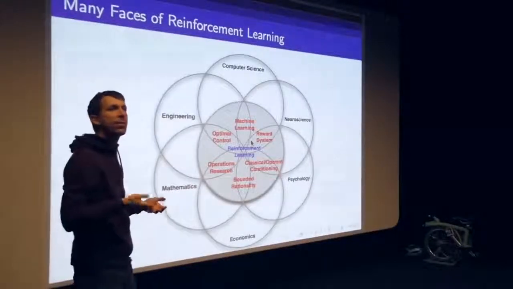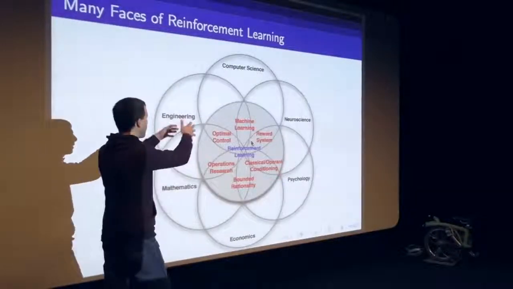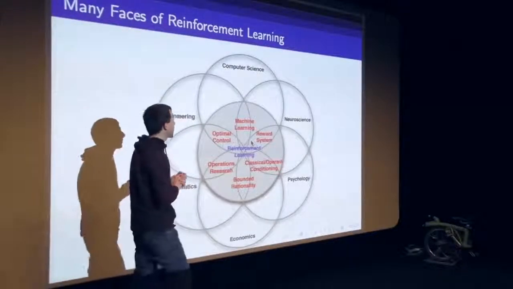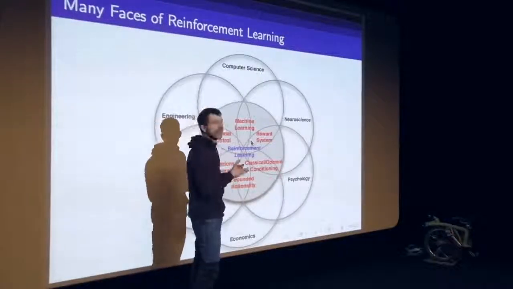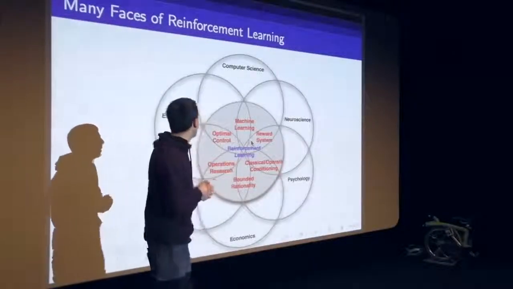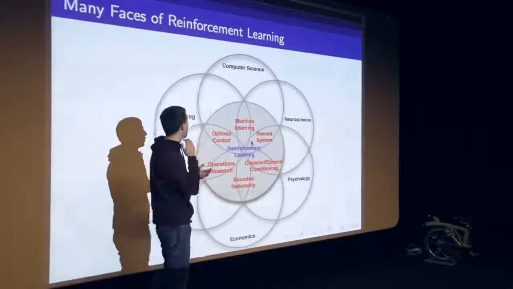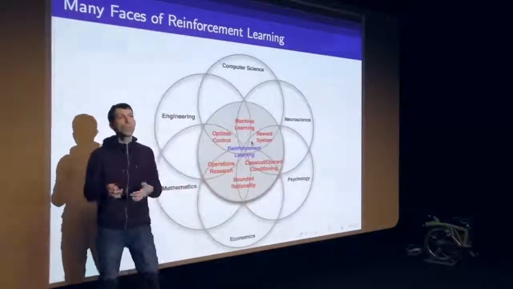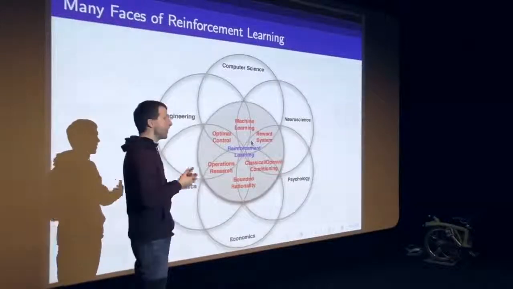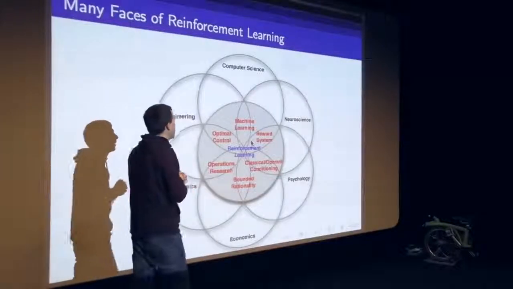It's essentially the science of decision making. I think that's what makes it so general and so interesting across many different fields. It's a fundamental science trying to understand the optimal way to make decisions, and so this comes up again and again. In computer science, we study this under the umbrella of machine learning, and specifically reinforcement learning, and that's what we'll look at in this course. But if you talk to people in the engineering world, they have a large part of engineering devoted to what's called optimal control, which is studying the same type of problems with many of the same methods under different names, in other words, how to optimally decide a sequence of actions so as to get the best results at the end of the day.